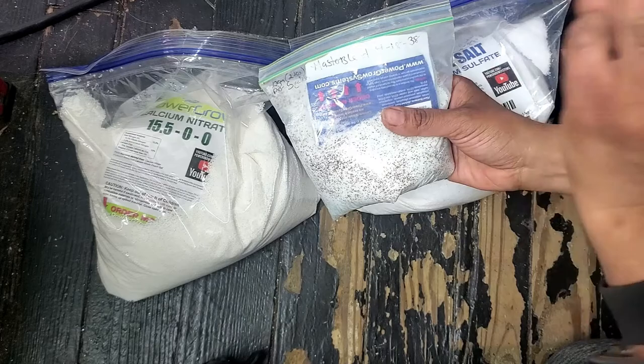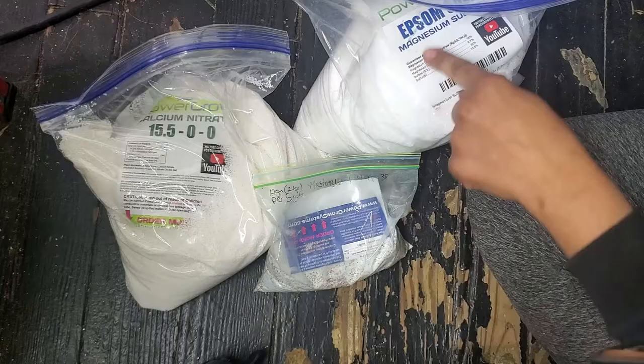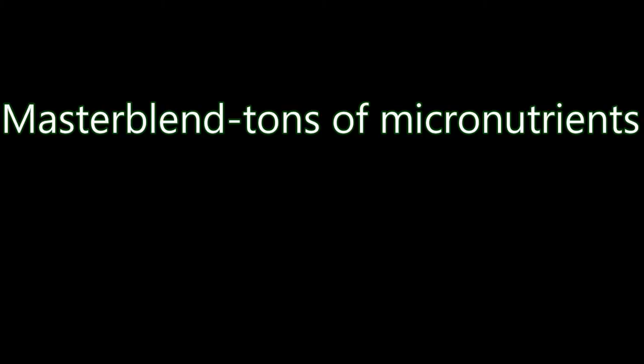Now you could buy these nutrients separately or you can get them all together in one pack. One of them is going to be calcium nitrate. The other one is going to be Epsom salt. And the other one is going to be the master blend.